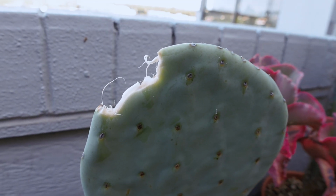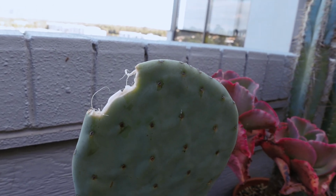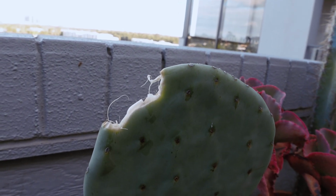Also, this happened. A bird came and ate my cactus. A cockatoo. Really annoyed about that. I'll do another video that's a bit more thorough with the updates. I was actually hoping to do an indoor plant updates video because we did an indoor plant tour a while ago, right at the beginning of the year, and a lot has changed indoors since then, so we should probably do an indoor plant tour at some point.